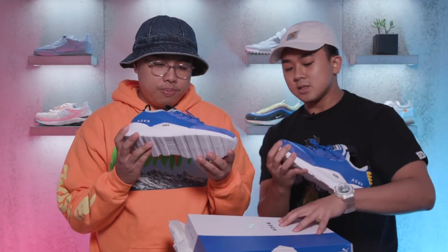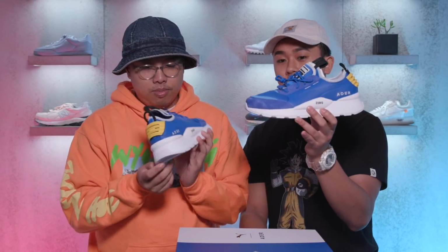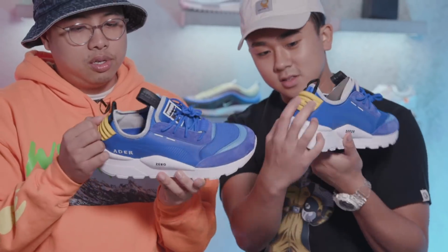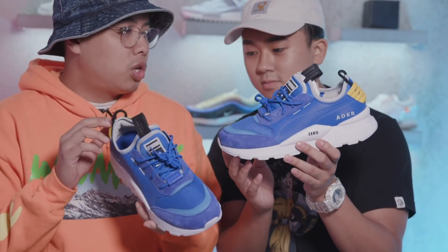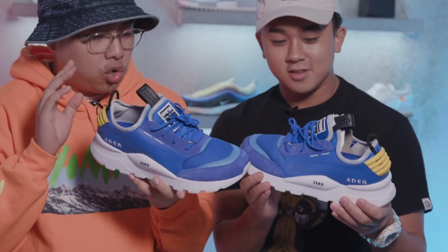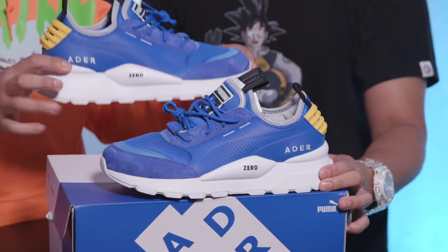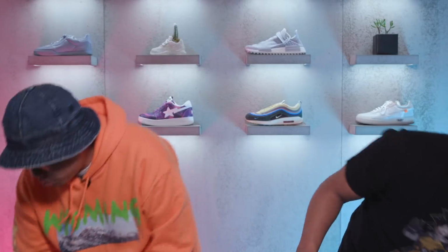Yes. This is the RS0, but they also have the RS100, which has a little bit more of a classic take with the white leather, but these are stunning. These are heat, for sure. Got this little ribbing. It reminds me of the Sonic the Hedgehog shoe, but the execution is so on point. It's like Sonic fashion. It's like when Sonic goes through the loops in the game and takes it to the next level. These are the next level. Exactly. Big facts. What else we got? What you got?